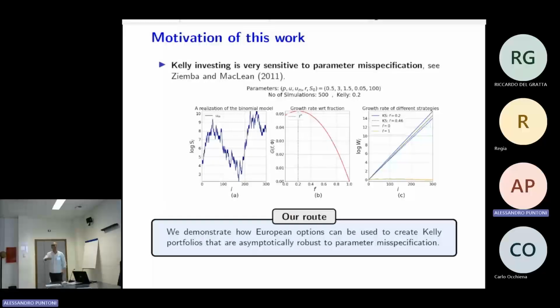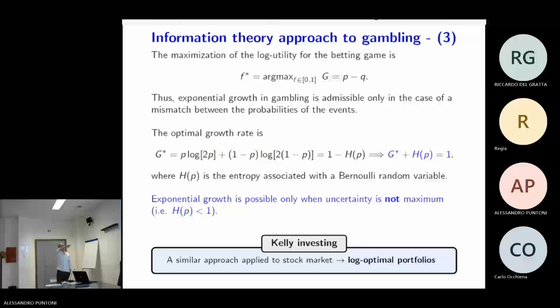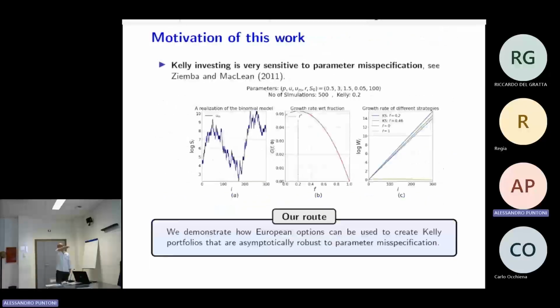The idea is that in the stock market, we have a price that evolves like a Brownian motion, in a sense. We can apply the Kelly criterion to maximize the growth rate of the investment, and we get the solution. What is the point? If we look at the solution, this is the logarithm of the wealth as a function of time. We get the blue line, the best exponential increase.